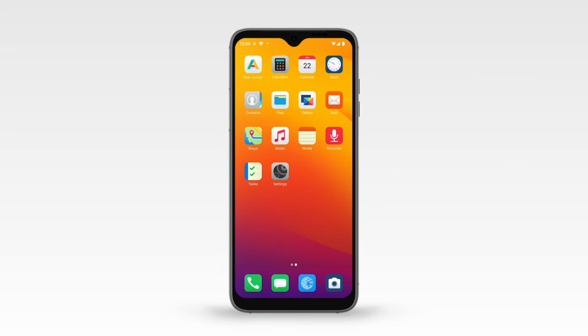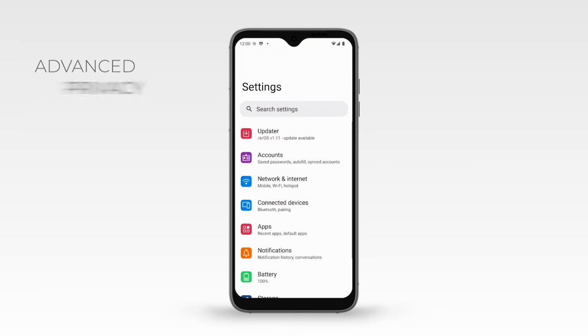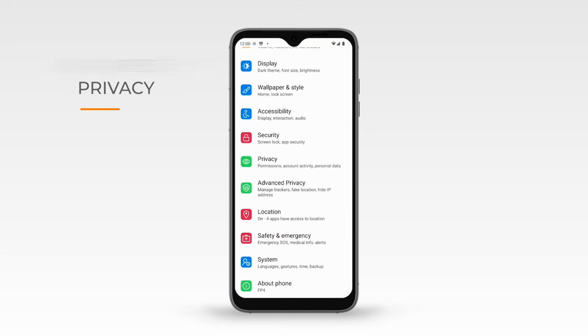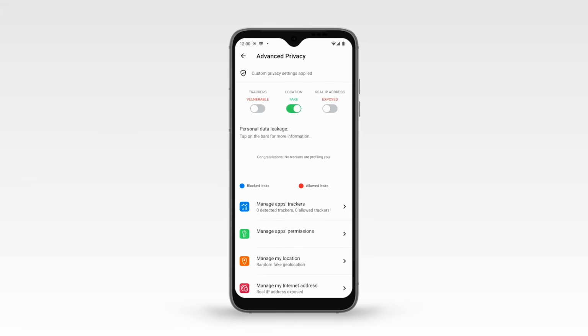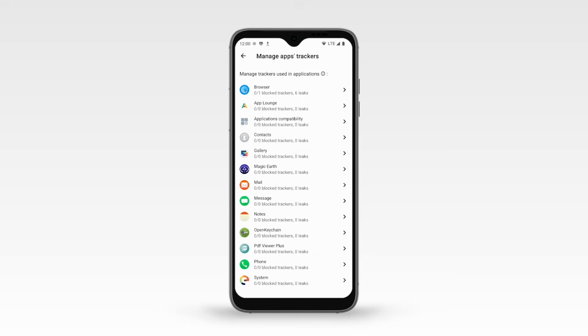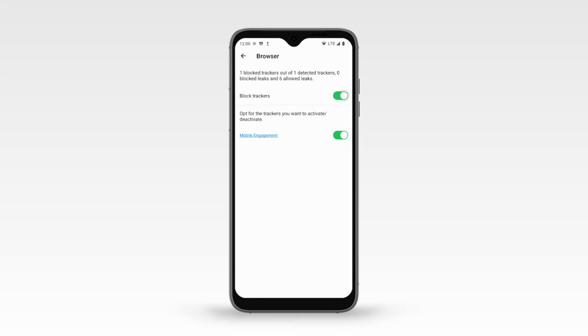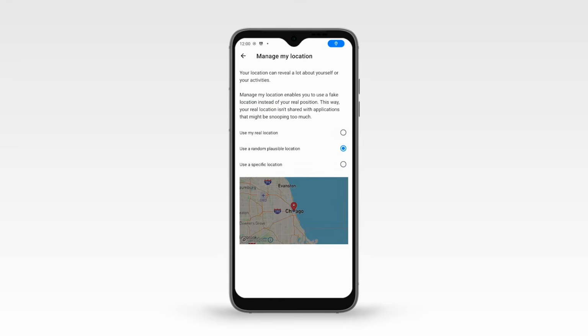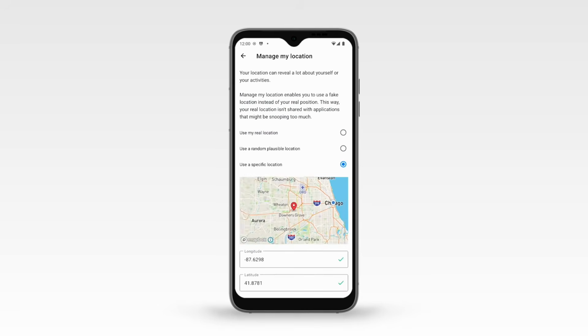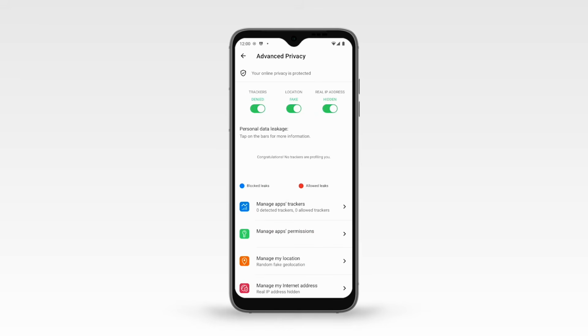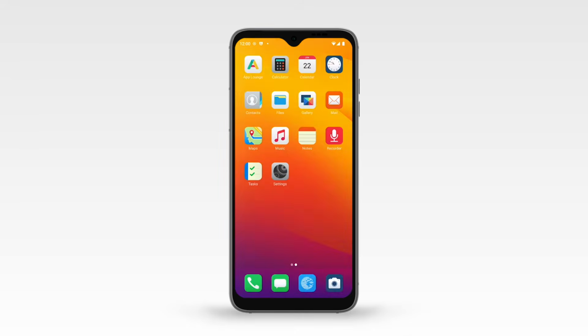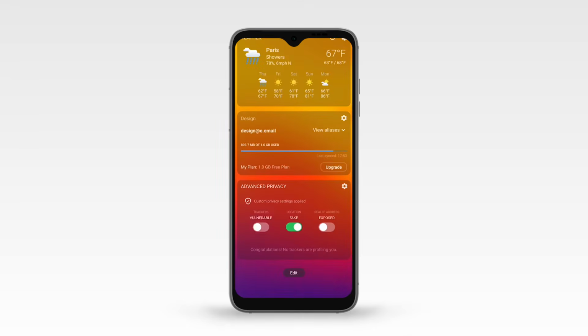When it comes to privacy features, iOS is unmatchable. With advanced privacy, you control in real time how much you share of your personal data based on your risk profile. For daily usage, you can block hidden trackers in apps and prevent them from profiling you. For advanced needs, you can fake your location or your internet address, so neither your real location nor your real IP address are exposed. To make it easy, all of these features can be accessed through a widget, so you can quickly protect your privacy with only a couple of clicks.